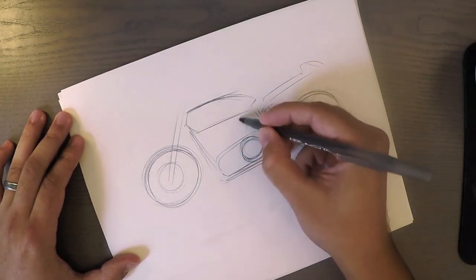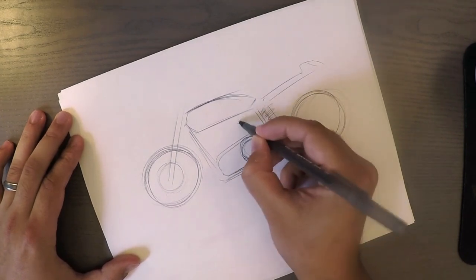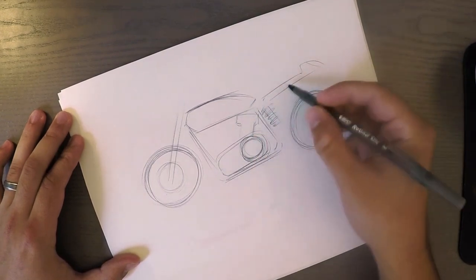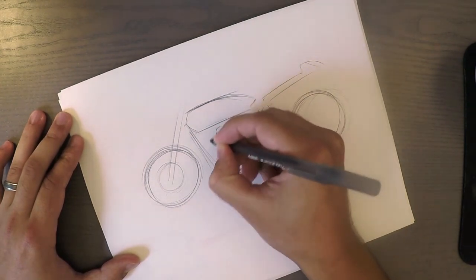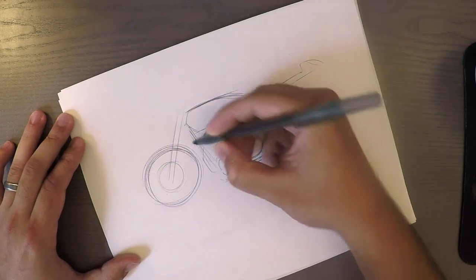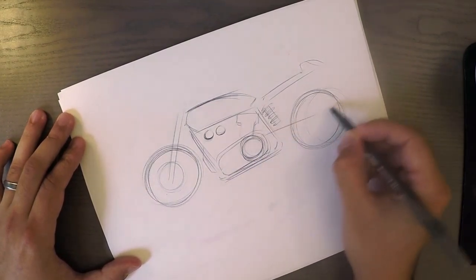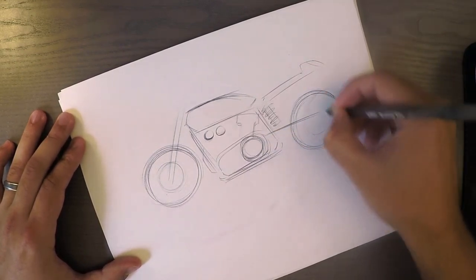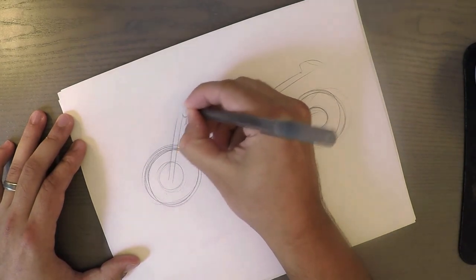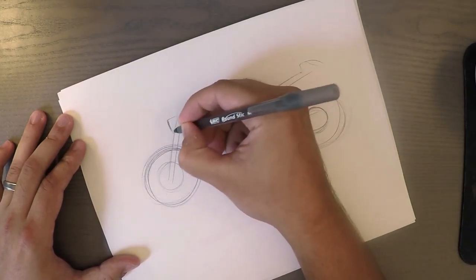And we also have the difficult part, I think, with motorcycles, which is that we have so many details in here. We have the engine block and we have some other things that need to get sketched out, or at least fill in all these blank areas here. And that can be a bit tricky sometimes. So what you can do is just come up with a few shapes and add the shapes in here. It doesn't have to be accurate, at least I don't think so, because we're just having fun. We're just trying to sketch what a motorcycle looks like. Not all the mechanical stuff has to be straight-on correct, at least in my opinion.